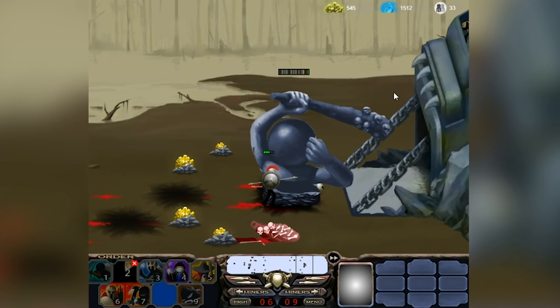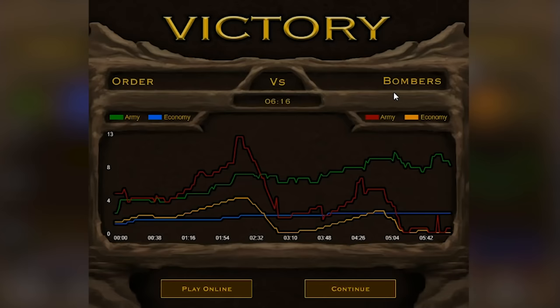So, let's see. I wonder how I could have done it differently. Probably an earlier Spiritan would have helped with that. I think, for sure. For sure. That poison guy up there. I hate the poison guys.